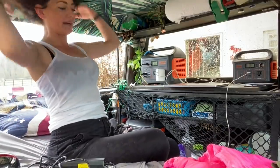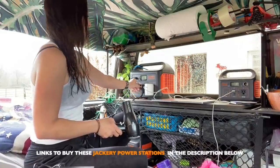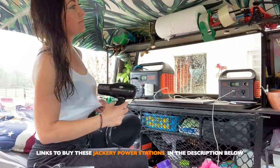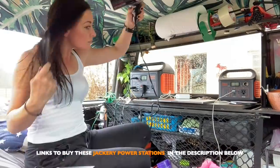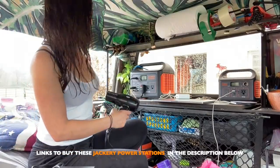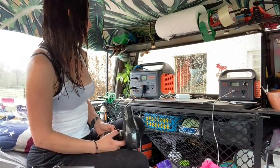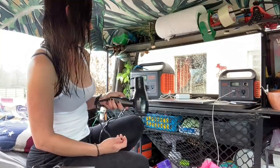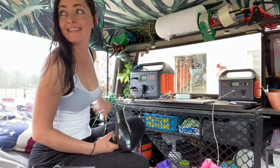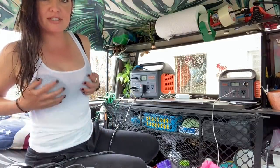I'm putting the white t-shirt back on, because why don't I just show the power of the Jackery and how we can dry our t-shirt. This is 1000 watt. Putting out 1440 watts. That was still running, but it finally shut off because this only goes up to 1000 watts. Dang, these things are crazy. I almost got my shirt dry though.